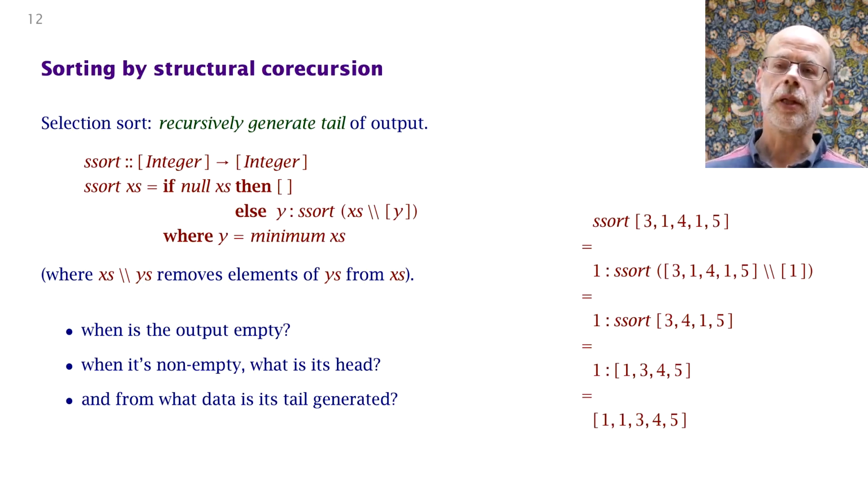And when it produces a non-empty list, the tail of the result is a result of a recursive call. From what data is that recursive call made? What is the seed from which we grow the tail of the sorted result? Well, that's the input data less the minimum element that you used for the head. So this is no more difficult, no more mysterious than insertion sort, as long as you realise that you can use the structure of the output data, another list, to determine the structure of your program.